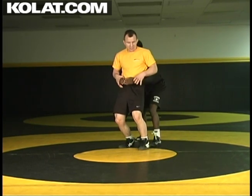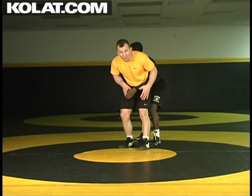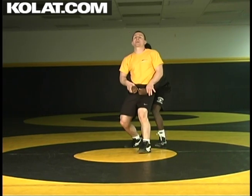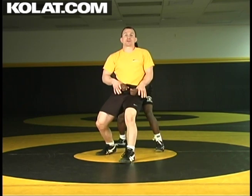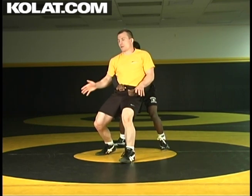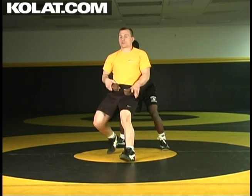what he's going to be trying to do is chase my hips, because he wants to get his hands locked and pull them back under. So I'm here staggering, and now he's pushing really hard trying to capture my hips. We're going to use that momentum to hit our standing switch here in this position.